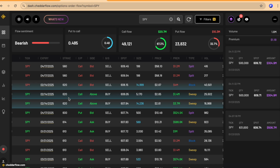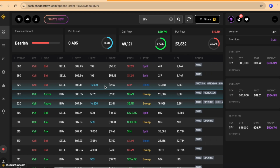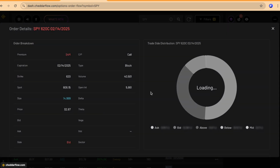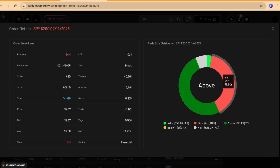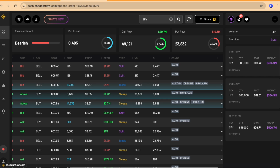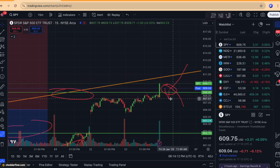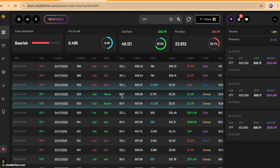And then we can see over here, a couple seconds later, actually, we had this call that hit the bid side. And I actually want to look into that a bit further here so we can gauge. You can see a decent amount of them came in the bid because of this order, and it went back down to 10.75%. So there's a couple potential reasons for this. The first most likely one is they were de-risking amid this pump, because they did add it right before it pumped. Remember that last 15 minute, we had a nice pump over here. They did add the original position at 607.94 over here for that price at 2.61.